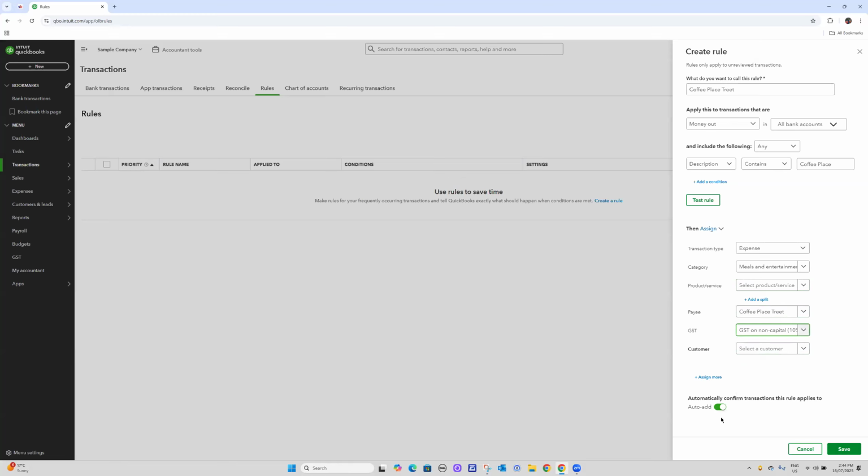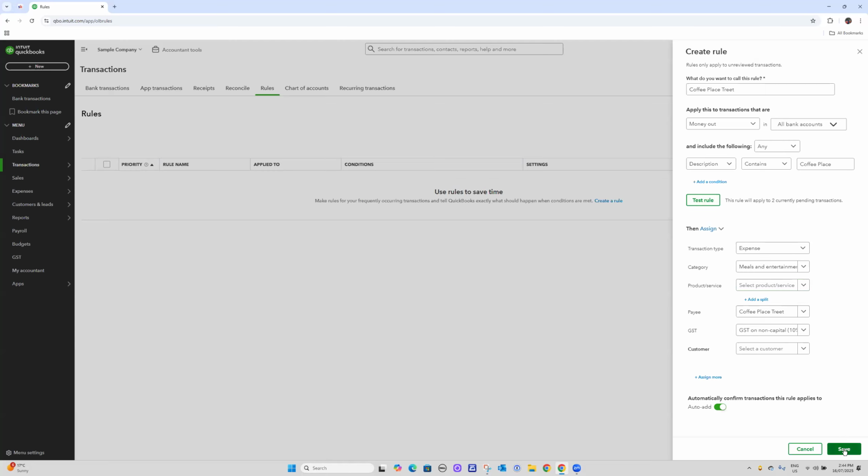At the bottom, you have the choice of auto adding these transactions. Be careful with this. It automatically codes the entries straight into your books if you have auto add on. It's up to you. I like it. I'd rather look at my transactions afterwards and double check them rather than clicking on every single one to add them to the books. So let's just test the rule. I've not used this before. So it will apply to 2 currently pending transactions. That sounds right. So that's okay.